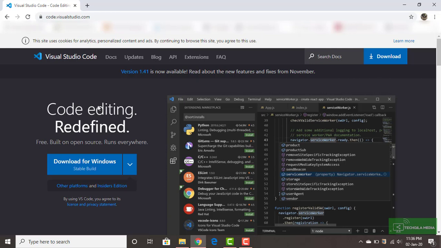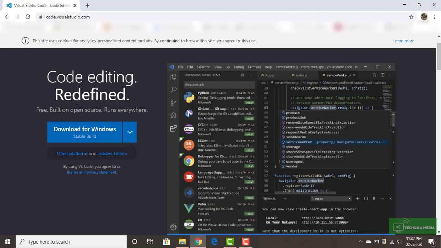So click on it. On this site you can learn more about this editor, but in this case we just need to download it. So hit the download button where it says download for Windows.